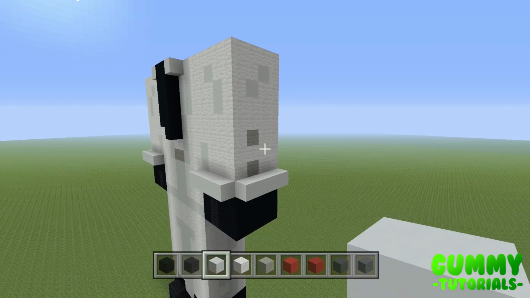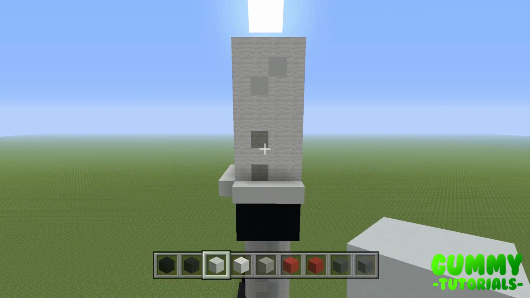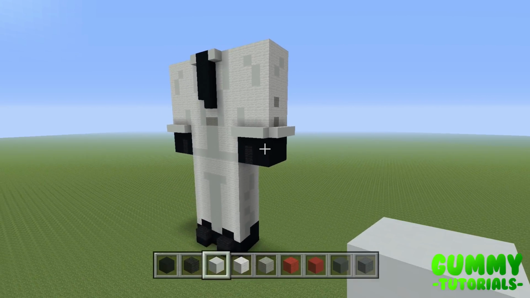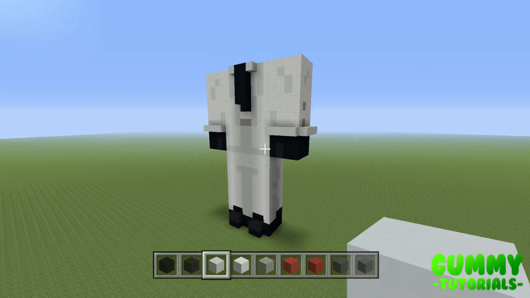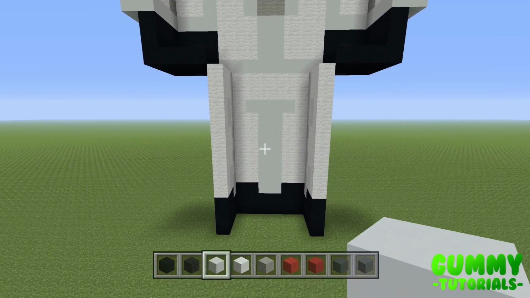So again, apologies if it is going too fast. But again, just pause the video and you'll be able to work it out just from looking at the picture on screen right now. So if I back up now, you can see that is the statue so far. Again, we're making really nice progress. However, if you come around to the rear side, it's not as nice, a bit lacking. So that's what we're going to work on, finishing that up, and then ultimately we're just left with the head.